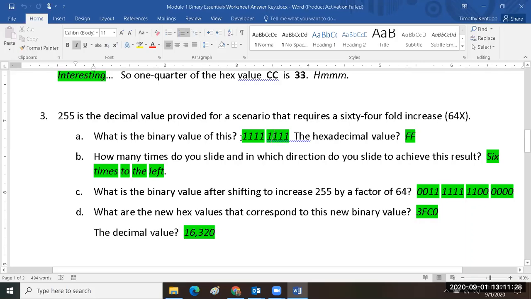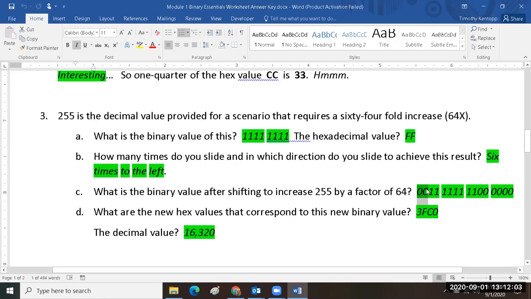If we slide this value 6 to the left this way, I'm going to have to create 6 trailing zeros, and that's what you see down here. 1, 2, 3, 4, 5, 6. That bumps 8 of these ones to the left, and on the last leftmost nibble, you just see a 1, 1. We add 2 zeros as leading zeros just to preserve the good practice of leading and trailing zeros.